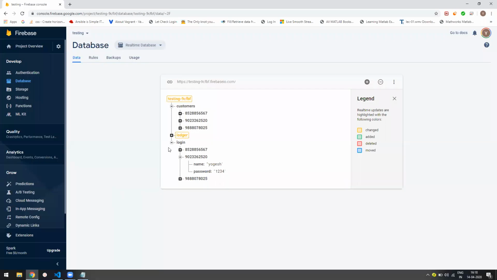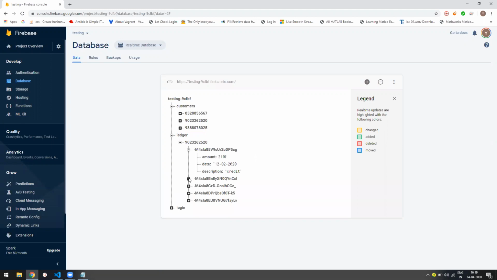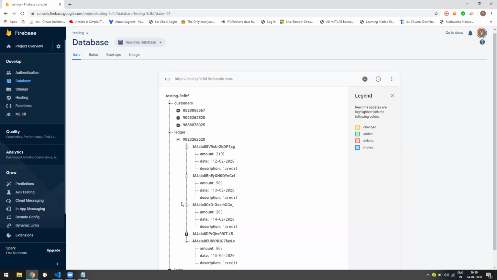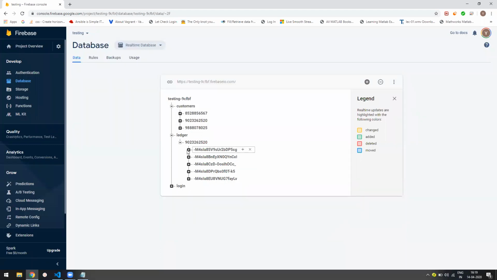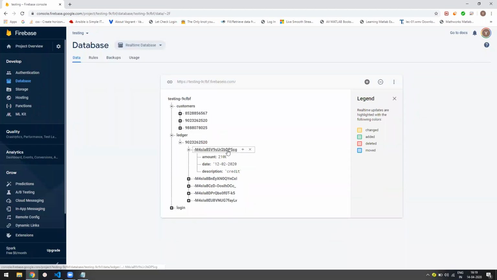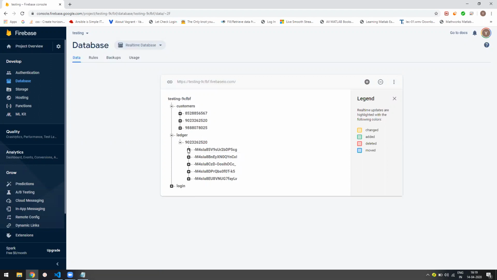and go here, you will see a ledger entry came, and a new node is inserted. Previously, when I was running the same code, it was updating the same document, but now you see the key is totally new. The key is auto-generated. We are not specifying the key because for each ledger entry we don't need to control it. The only thing we need to control is that all the entries for this phone number should lie under this phone number.